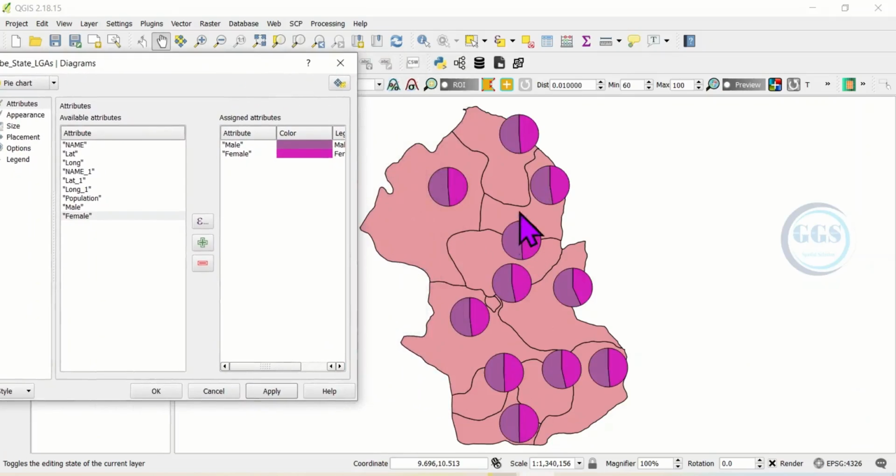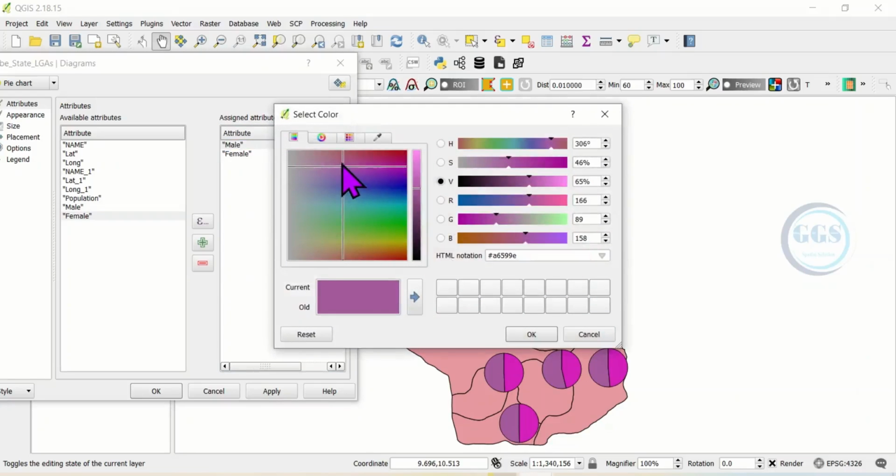You can see the pie chart being drawn for each of the polygon. What happened was that the value for each of the attributes, that is male population and female population, was used to draw the pie chart. Another thing you can do is change the color. For instance, if you want to change the color for male, just double click here and select color of your choice.